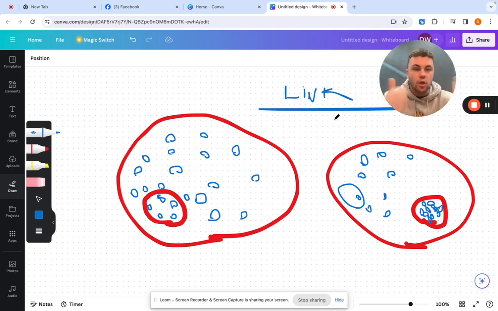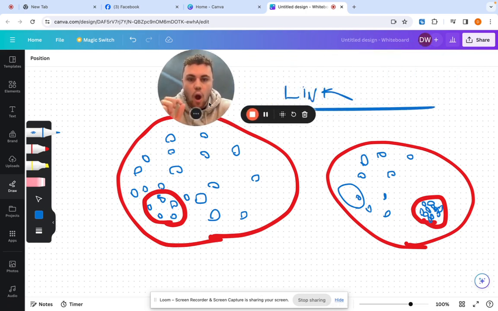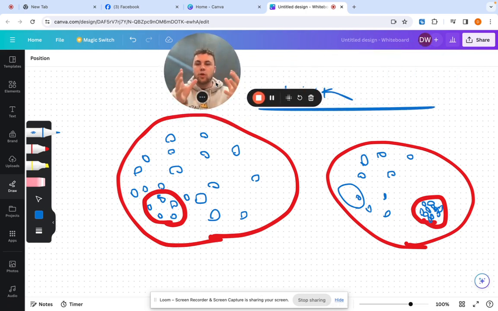So Facebook goes, no problem, I'll find people who click on the link. They've found people who click on the link, but they aren't the same sort of people who are going to click on the link and actually take action. This is why we need a Facebook pixel in place. So I hope that makes sense. That's why you need a Facebook pixel in place if you're sending people to your website. Now, that makes sense in my head. I hope that makes sense to you.